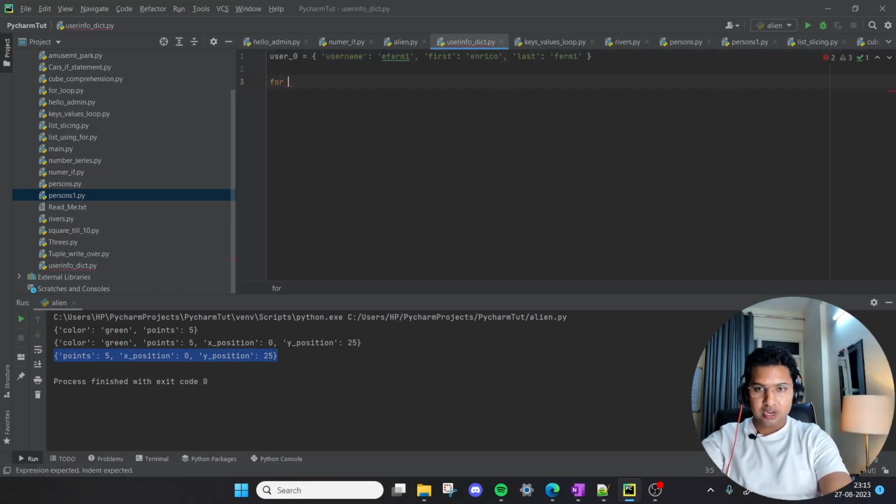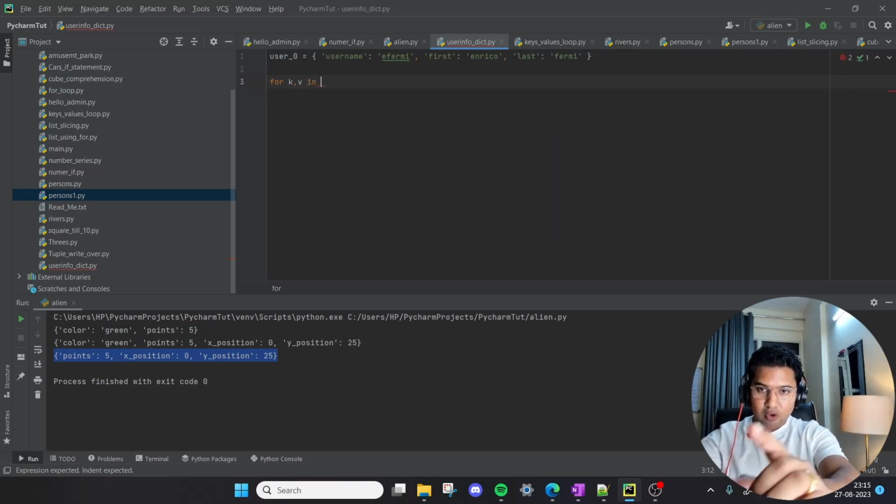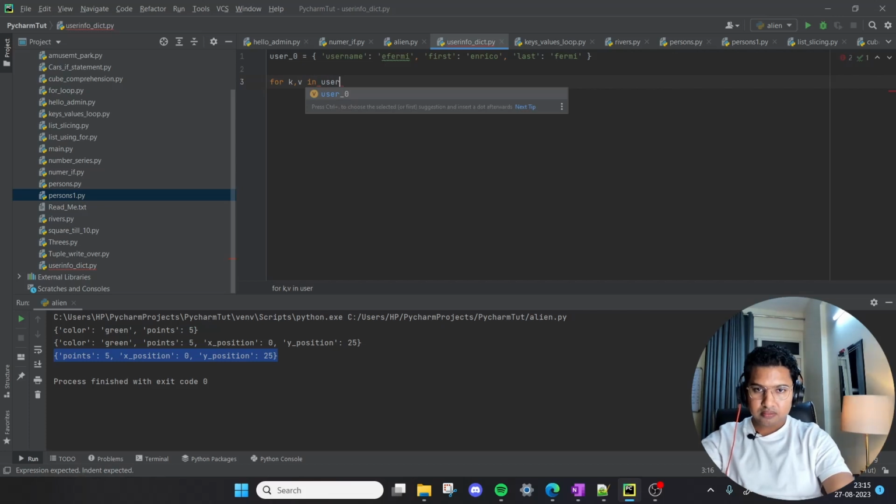For the two variables you can give anything. For key I am giving k, and for value I am giving v. Then in, then the name of that dictionary and dot item. So why are we using item?